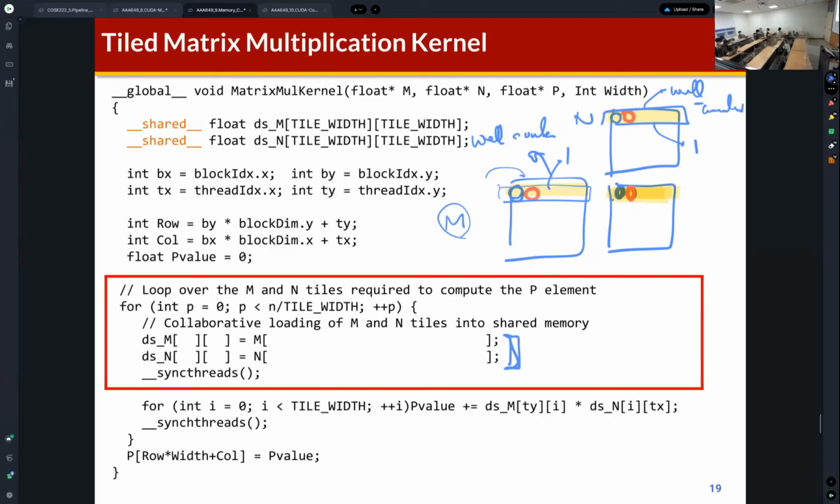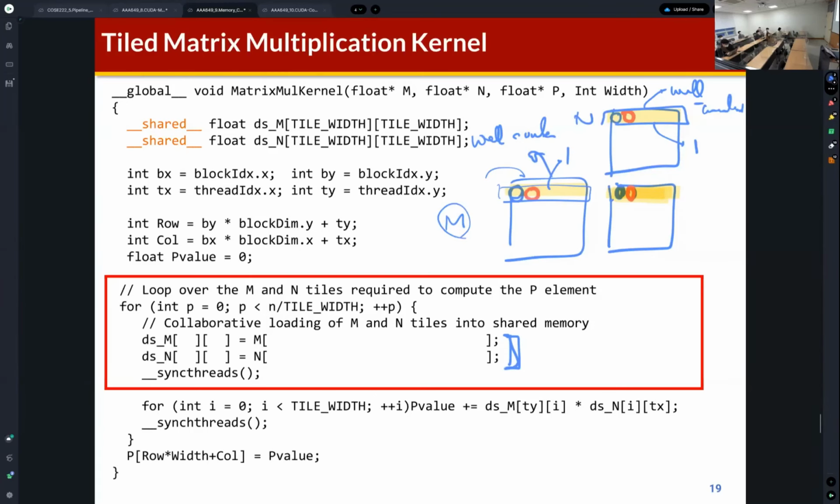But if we use the shared memory and simplify the data fetch to the shared memory, then we can resolve the memory coalescing issue. Okay, so it's a very interesting kernel design factor in a GPU.